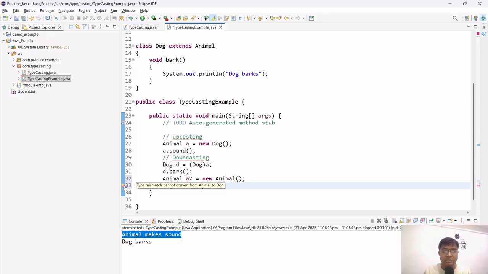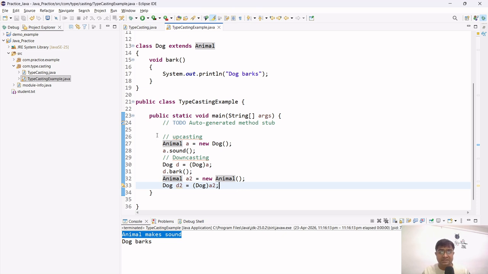Now it's giving me the mismatch, cannot convert from Animal to Dog. Now I'll typecast it to Dog. Now let's try to run it.